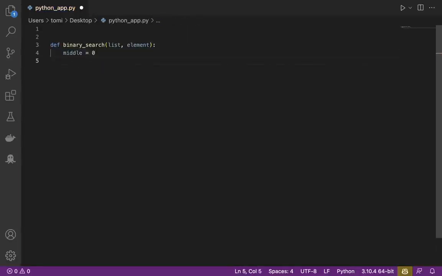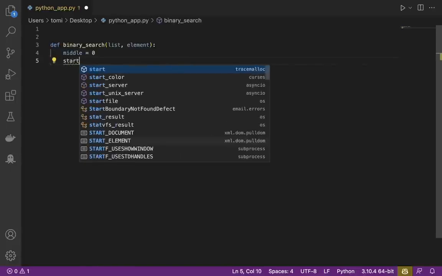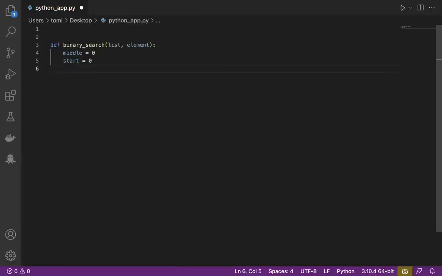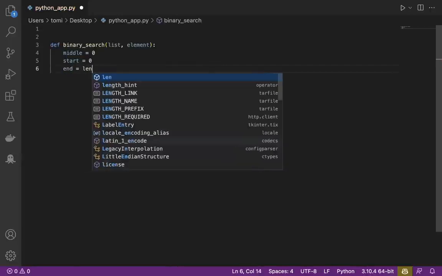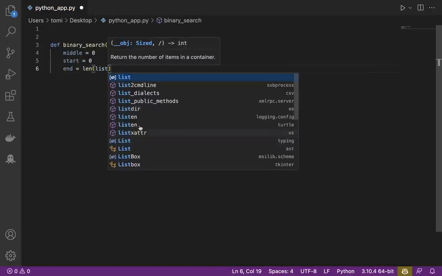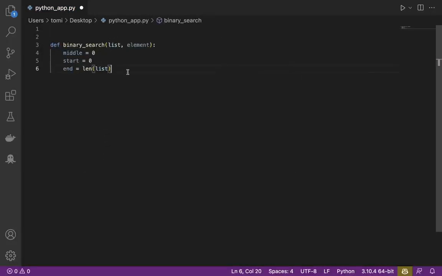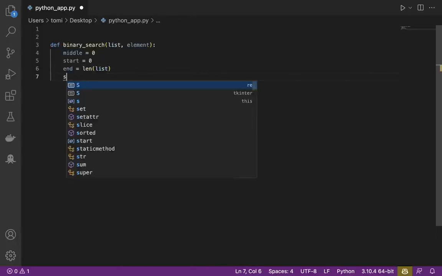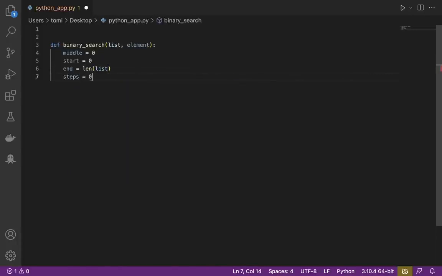So these are the variables that we are defining now. Middle is equal to 0, start is equal to 0. The end has to be the length of the list that we are collecting, so this list. And the steps initially is equal to 0 because it hasn't split data yet.